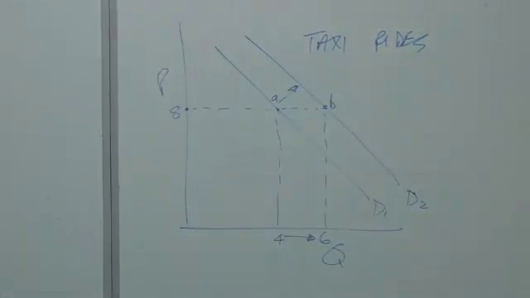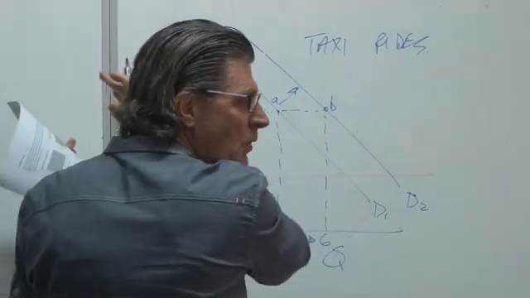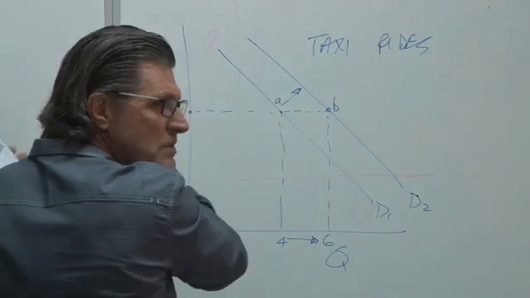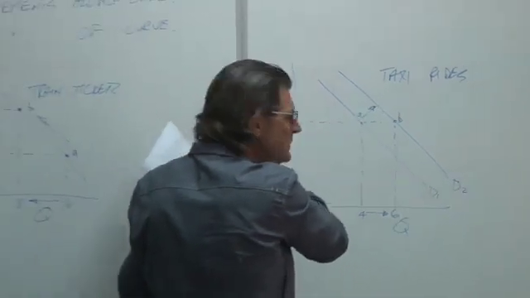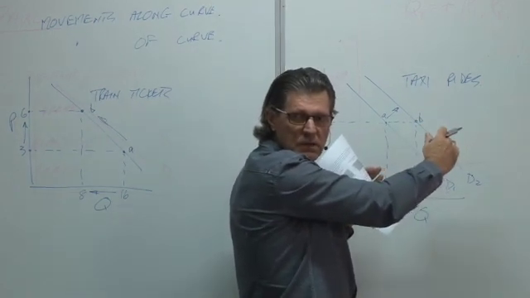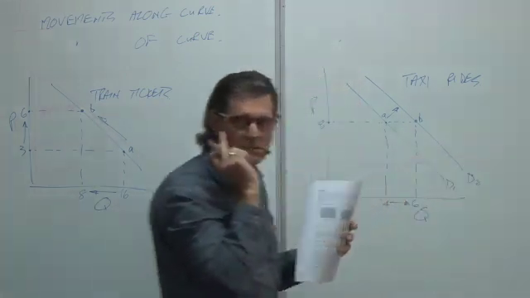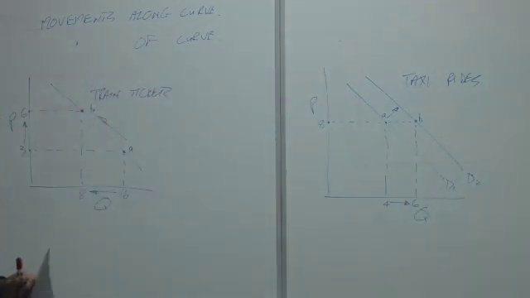Okay. So when we're focusing on the graph for taxi rides, which is a substitute for train tickets, when the price of train tickets, which is another good, changes, then there is a movement of the curve of taxi rides. Okay. And there's obviously a demand for more, so the curve moves out, moves in a positive direction. So there's going to be a little bit more demand for taxi rides. Okay, and this is what we call a substitute good.